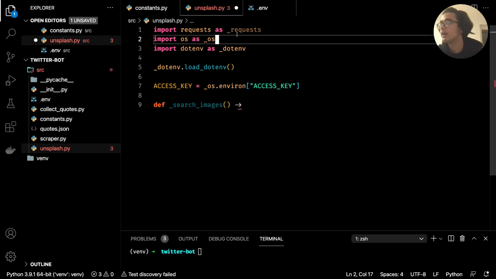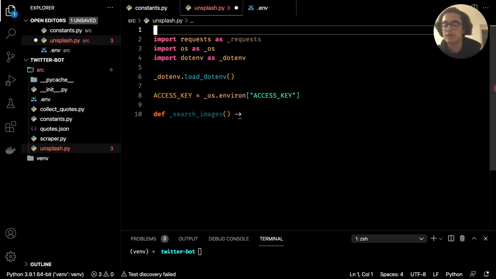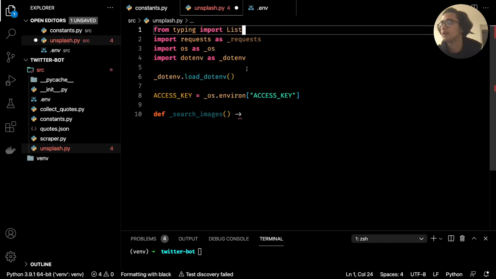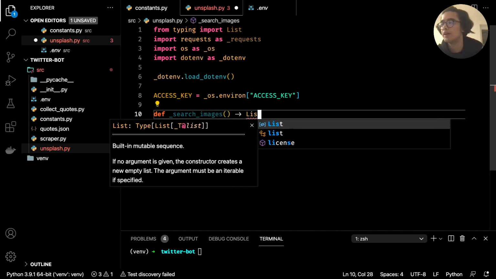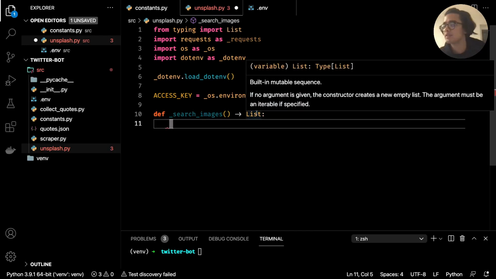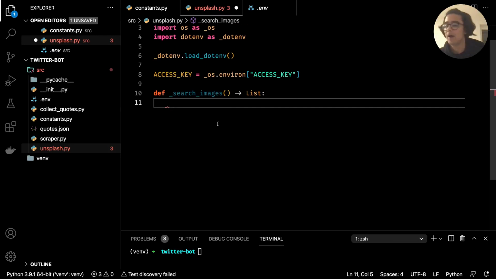So we can just go ahead and import that from typing, import List. And you don't have to do this. This is more of a preference that I have. In some cases I use typing, in some cases I don't. But where you can, and where it doesn't take too much thinking, just use them as it helps, especially when it comes to code completion, as VS Code will pick up on it.